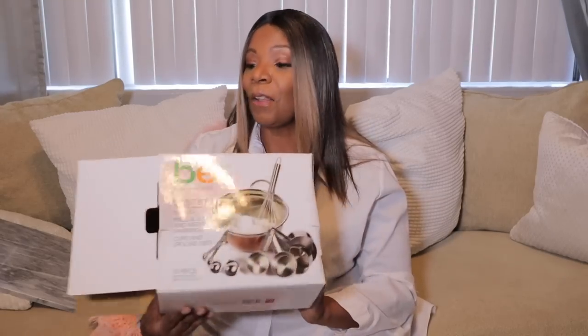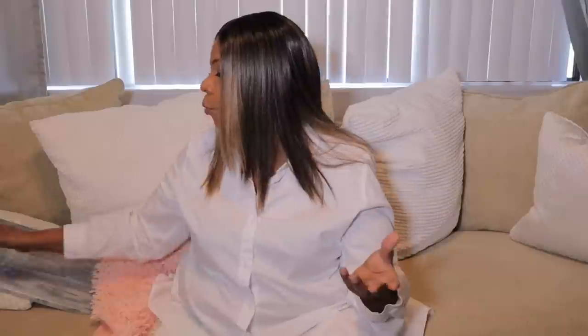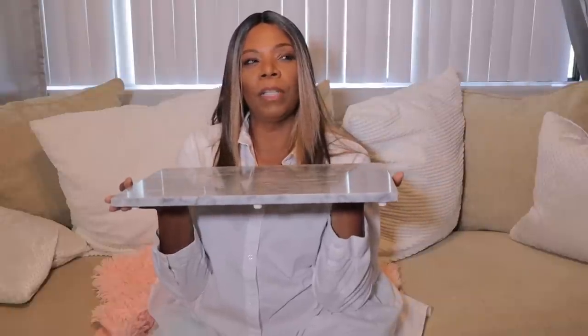Okay, so this is another thing that I got from the Goodwill on Goodwill Wednesday. So actually, I was looking just for kitchen items, because I never really checked the kitchen items at Goodwill. So I figured, let me just go check the area out. And another thing I got was this nice stove. Also, this was in a box. This wasn't brand new, but it did come in a box. And this here, I believe, was $6.99, again with 40% off. It's extremely heavy. It actually was a dessert, I think a dessert table tray or something like that.